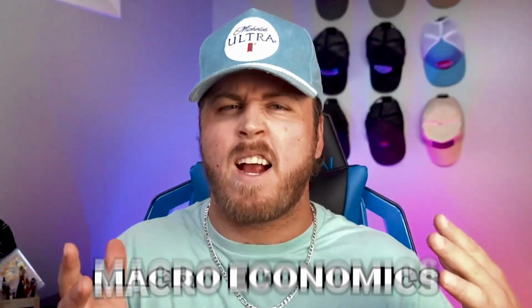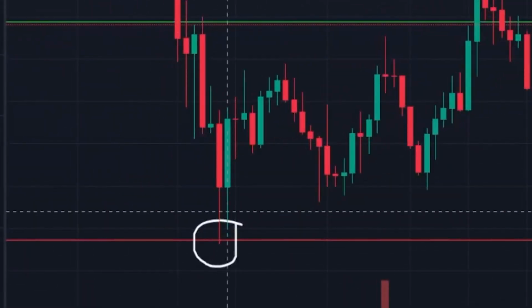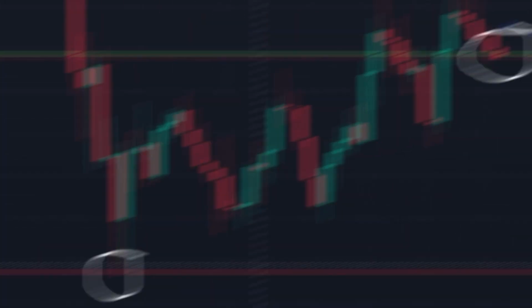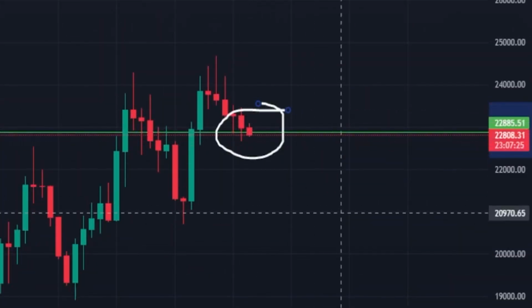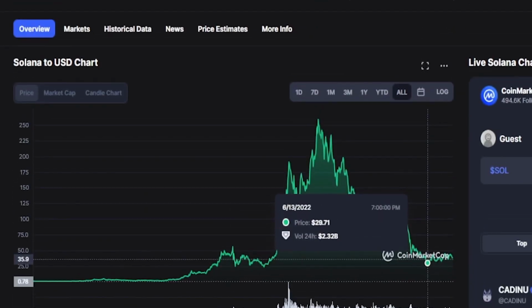But let's dive right into the state of the market, starting with the macroeconomics. Let's just quickly touch on what Bitcoin, ETH, and Solana are doing. It really affects the entire market if we're in a bull or a bear. Bitcoin did hit a low of 17K, but as of the time of this recording, which is August 1st, 23K for Bitcoin is looking pretty good. We got ETH just under 1700 and we have Solana just over $40. These are off their all-time lows. We saw these things get pummeled, ETH under 1,000, Solana down to 25. So this is good to see.